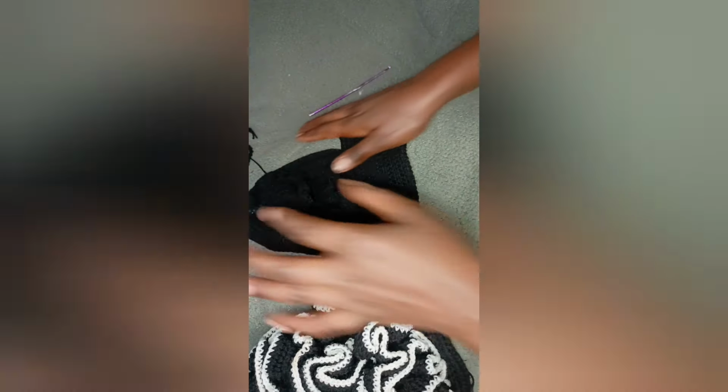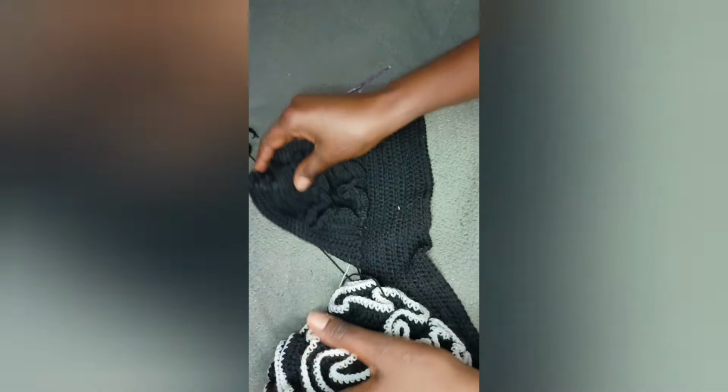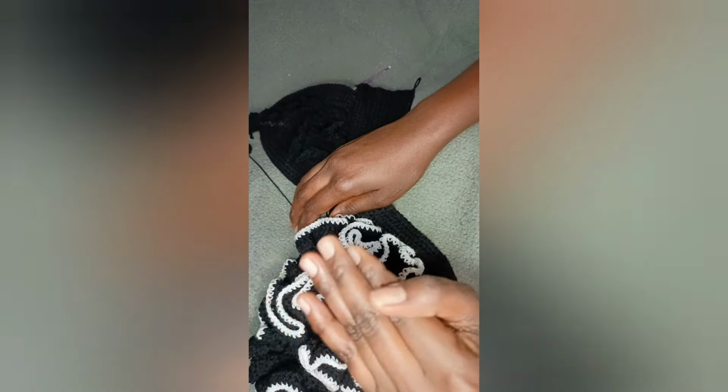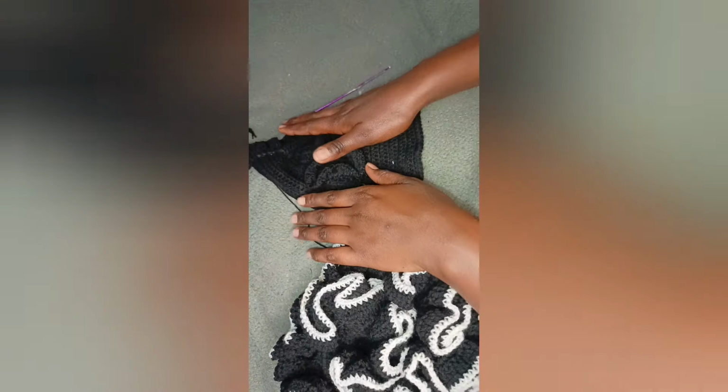The reason why I have not shown you step by step is because I have made this top and the skirt for about 1 month while making mistakes and correcting the mistakes. So some of the clips that I took while making the skirt were full of mistakes. So that is how you'll be making the top.